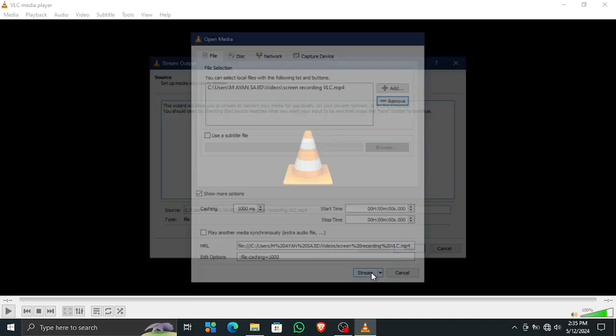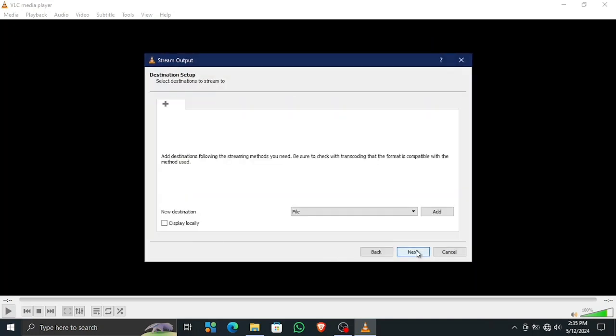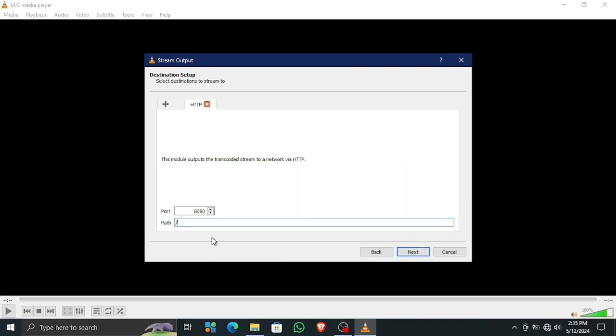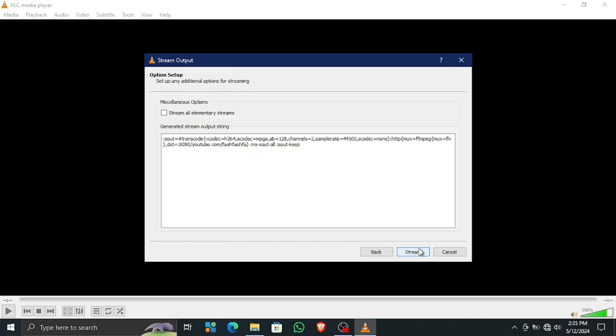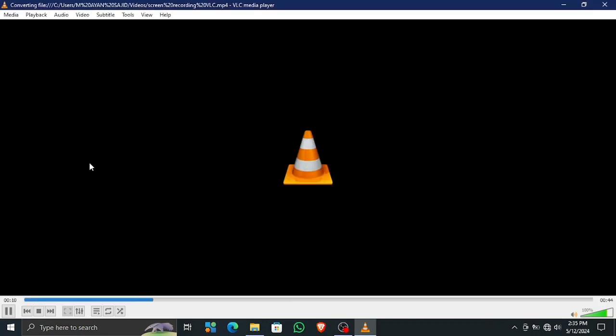So there are the three. Now these are the three hidden features of VLC Media Player that you didn't know existed. Neither did I, but I found it out. You can stream using VLC Media Player, you can screen record using VLC Media Player, and also you can convert your videos using the VLC Media Player, which means all of the basic functions that you want to use are now available on the VLC Media Player. You do not have to go through and find any other apps for that.